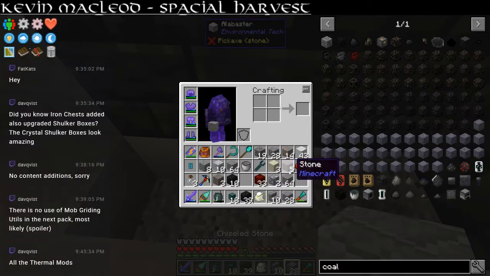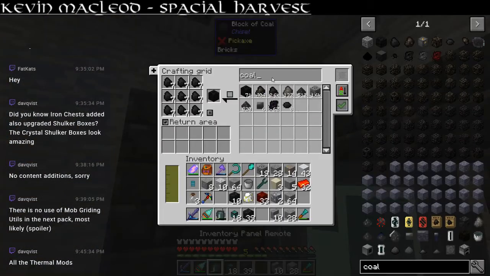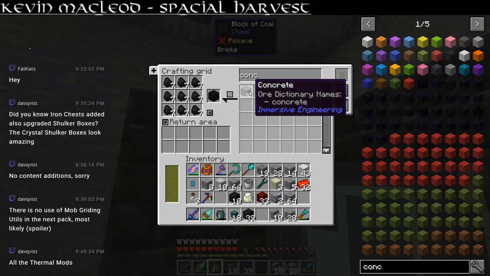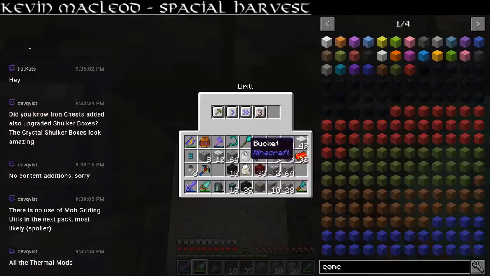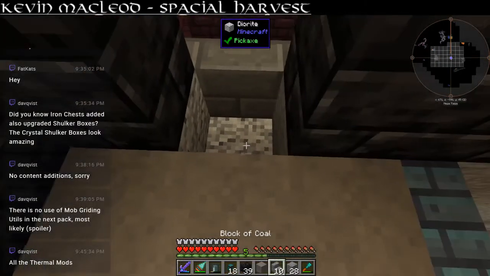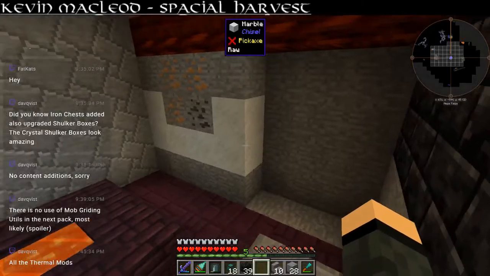Dang it. Where's my concrete at? There it is. Do I have any more concrete? Hopefully. I do. No. We're not doing that again. Okay. There. Walk in and... Yeah, looks pretty good.